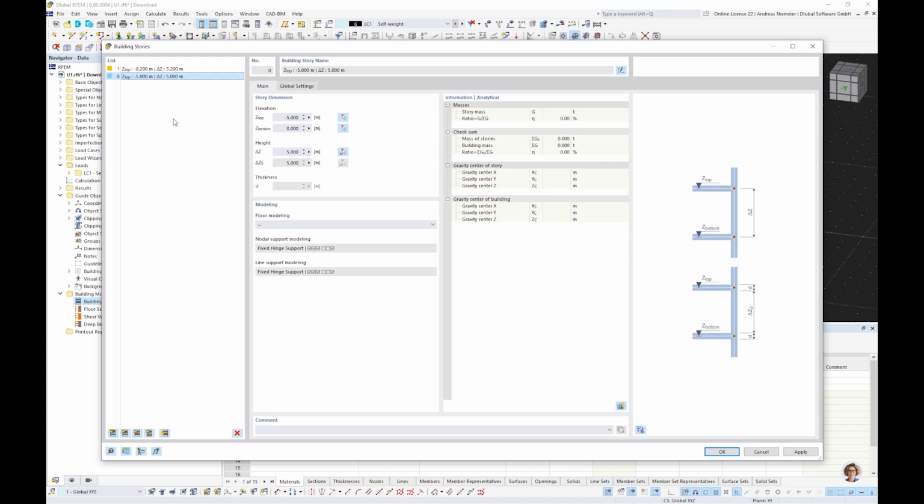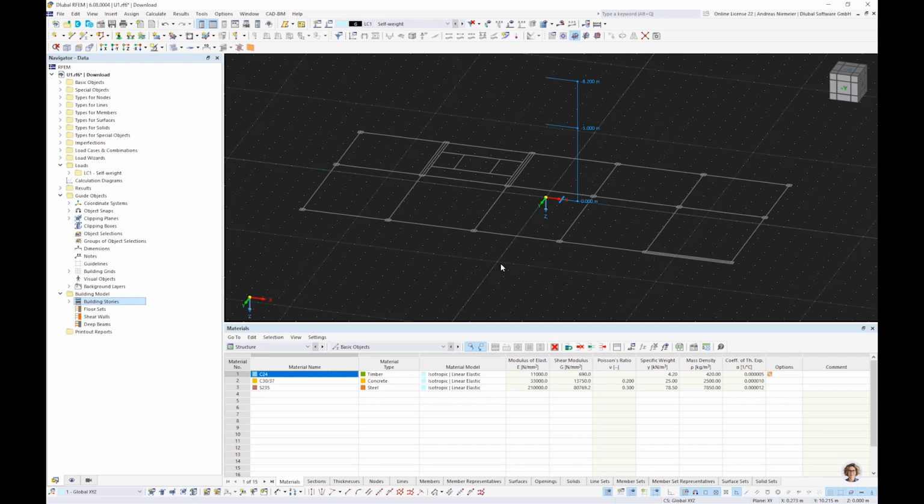And further I specify, hey program, please consider the floors as rigid diaphragms in the 3D structure, and additionally the slabs or ceilings from the first and second story should be supported on hinged supports. Of course you can select something else. Now I confirm, and no blinking and highlighting info will appear. Only in the middle you will see a dimension that shows the height of the stories, not more and not less. And now we can start modeling the building.